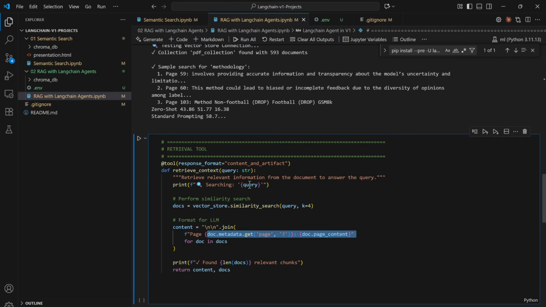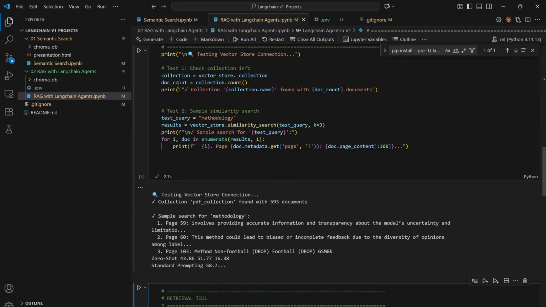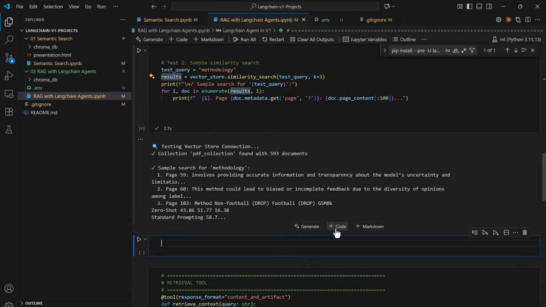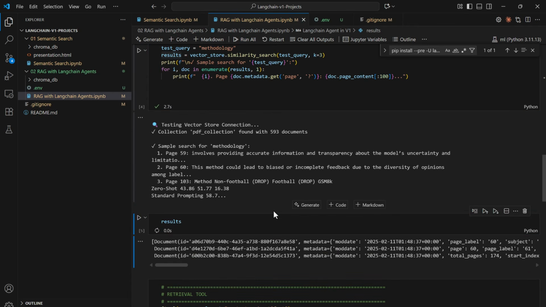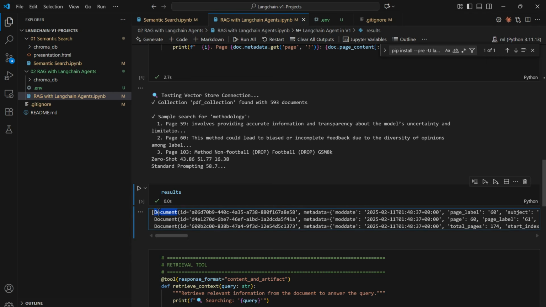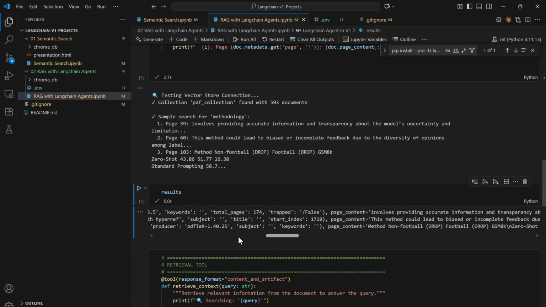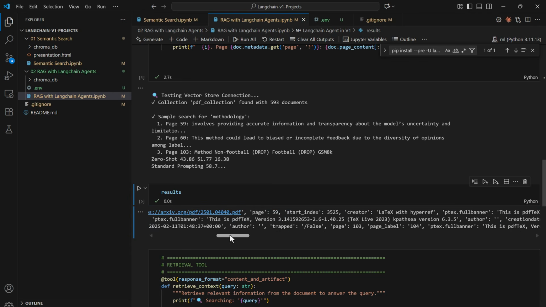Let's come back here again. So what we can do here, as we see in the result, we can check this result and then I can show you what I'm talking about here. In the result, you will notice all these documents are actually extracted. In this document, you have an ID here. Thereafter, you have a metadata. And then along with this metadata, you have here a page number.